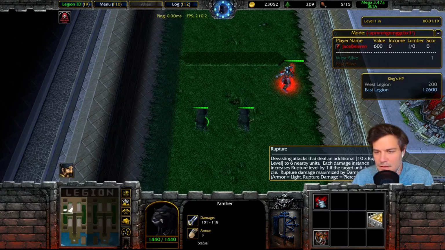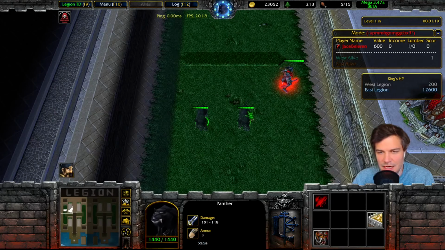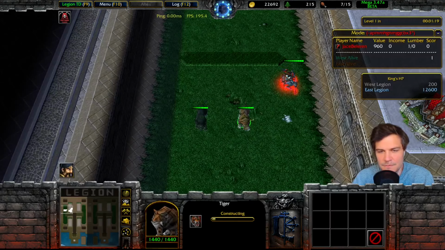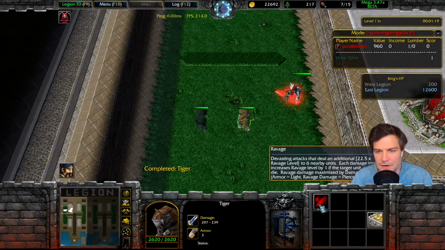What? Rupture damage maximized by damage type. So I assume this one, the Rupture damage will be whatever the enemy's armor is. The Panther itself has a normal damage and is unarmored and can be upgraded to Tiger, which has the ability Ravage. So this is the big tier 6 of the jungle faction. It has the ability Ravage.